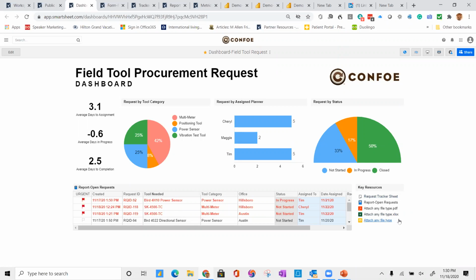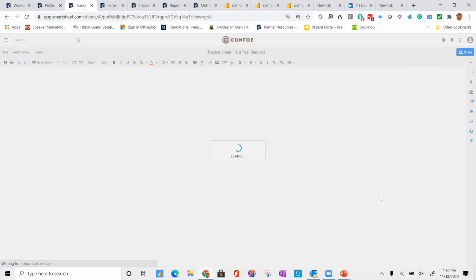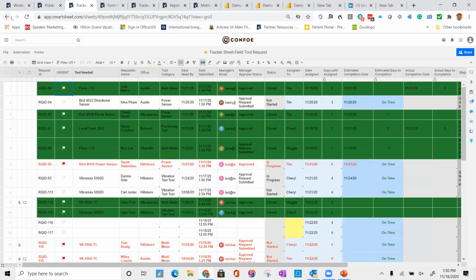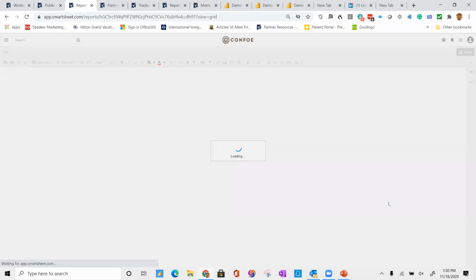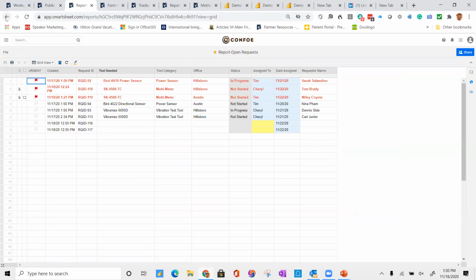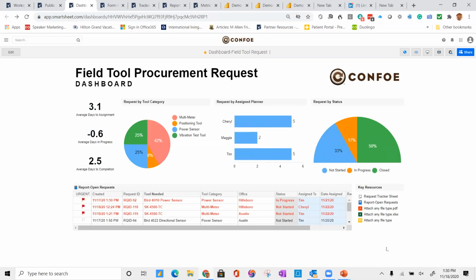At the side, you can add a number of links to do things like job aids, that sort of thing. So I can have a quick link here if I wanted to go right to the tracker sheet. I can click from the dashboard. If I wanted to go right to the open request, I click from the dashboard, I go back here, and then I could attach a number of different things, PDFs or Excel sheets, and I'll just show you quickly how you do that.